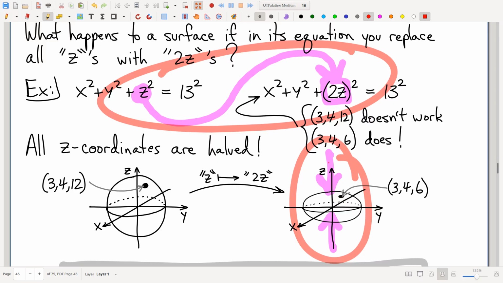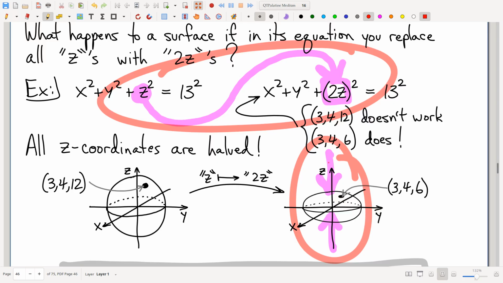So in some sense, all you have to do is just undo whatever the algebra did, and that'll be your geometric consequence. So for example, let's suppose that instead of what I did here, everywhere I had a z, I replace it with z plus 3. Well, you probably see this coming, but what I would do is I would take all the points on this sphere and I would subtract 3 from their z coordinates, because by subtracting 3 from those z coordinates, and then when I add the 3 back in, now it all works again.